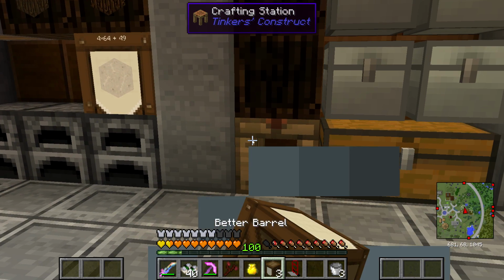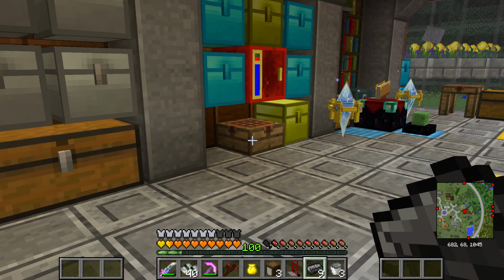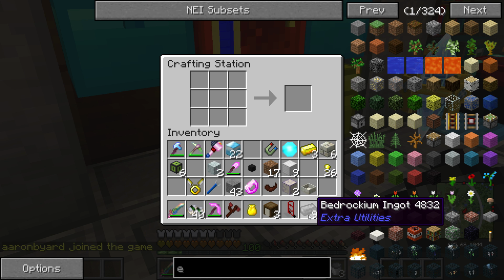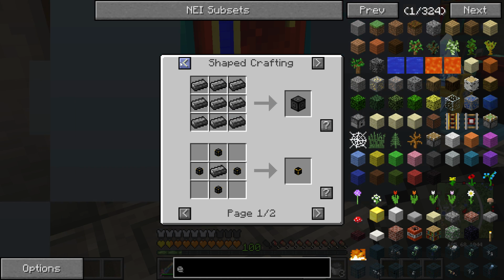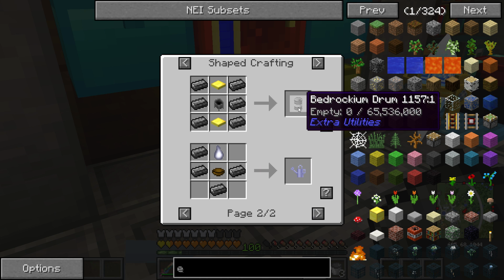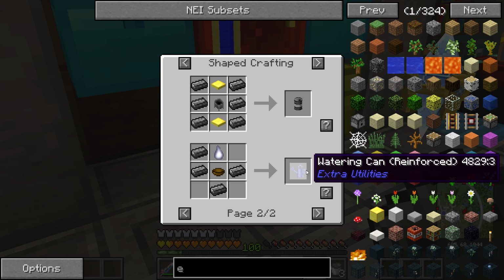Let's see here. What am I doing? Here we go. So here, let's put this in here. 9 Bedrockium ingots. What we could do with these is make ourselves one of those Bedrockium barrels. Or let's actually do the U on this. So yeah, this is how you make a block of Bedrockium, and we just reverse engineered it. Do I type U on this? No, there's got to be more recipes in this. Here we go, this is what I was looking for. You can make a Bedrockium drum, which holds a butt-ton of liquids, or we can make the reinforced watering can.